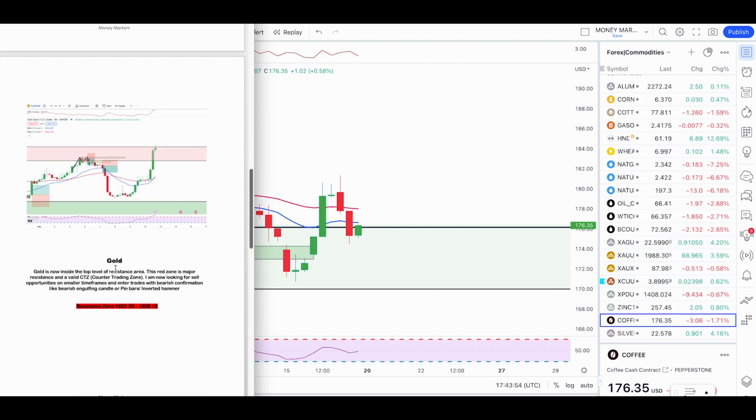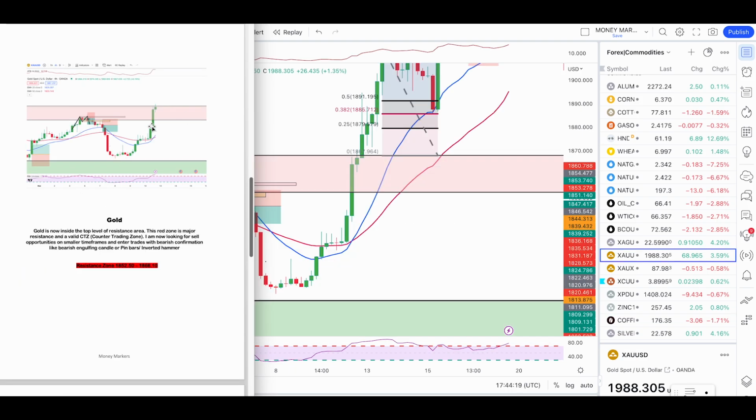I want to show you the gold zone right here. So as you can see, the price was right here at this little candle, and I've already informed the members that price was in the area of value, and I will now look for a sell confirmation, which is one of the bearish engulfers, my pin bars, inverted hammers you can call it, or my double top entry pattern.